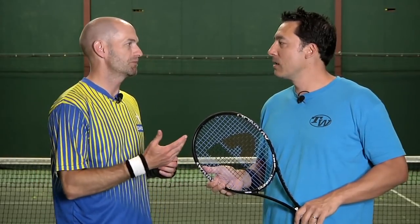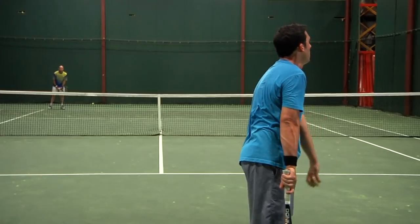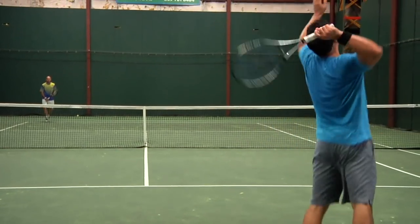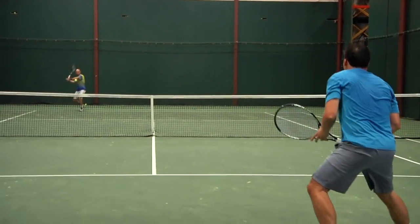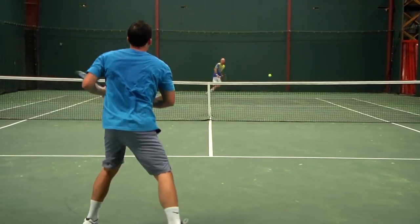First up we have Spencer. I know you've been hitting some more powerful rackets recently. How does this more controlled response to the Donne work out for you? Well, there are certainly things that I really like about it. Number one would be the directional control. I feel like I can place it within the sidelines without much problem, whether I'm hitting a passing shot down the line, cross court, what have you. It's really easy to hit those directional shots.